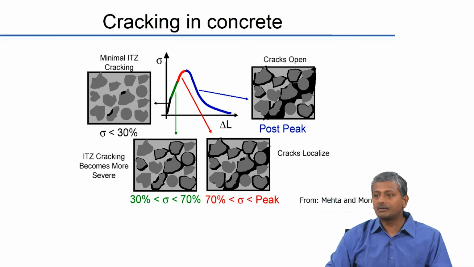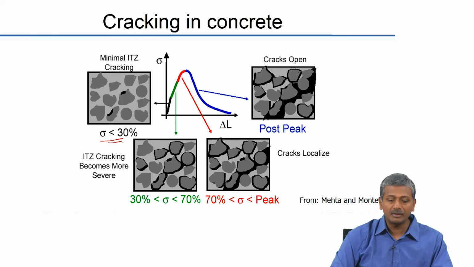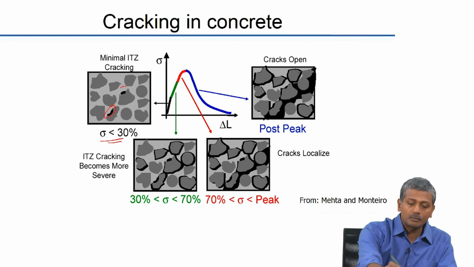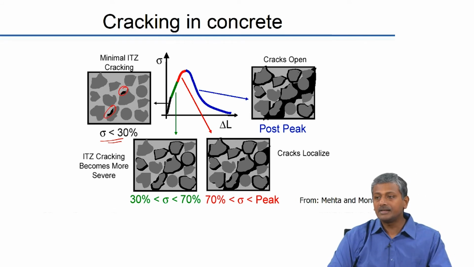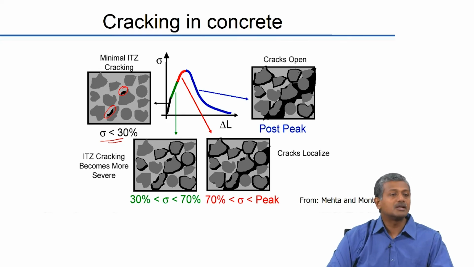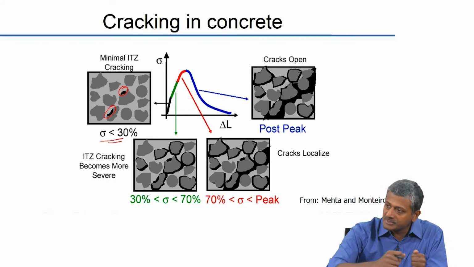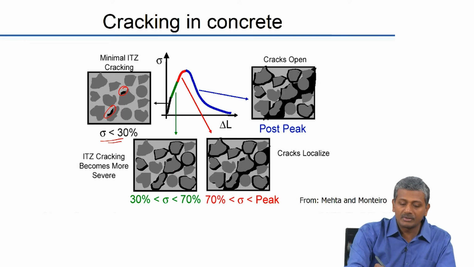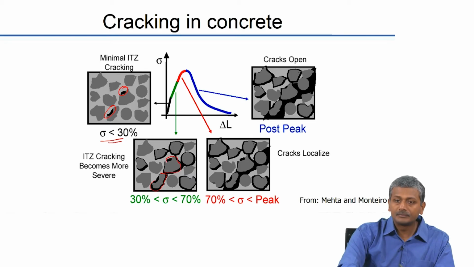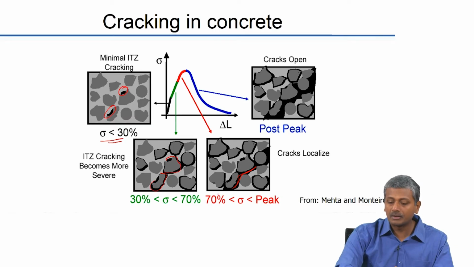So, again just to reiterate this picture, you have very low levels of stress, less than 30%. At that level, the only cracks that are probably existing are the ITZ cracks, which could be negligible, but then this is where your failure will start to initiate, because already there is a crack here. Obviously, if there is a crack that needs to grow, it will grow from the same point. As you increase the level of stress, the cracks tend to increase around the bond, and then the cracks will start to spread across the matrix and tend to localize.